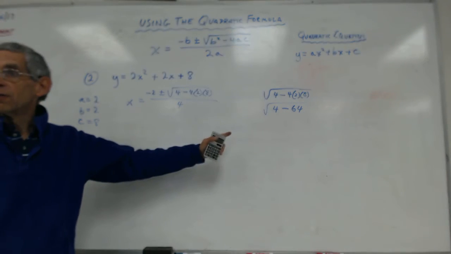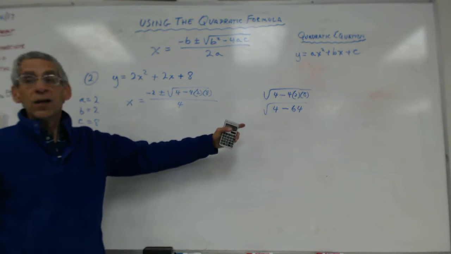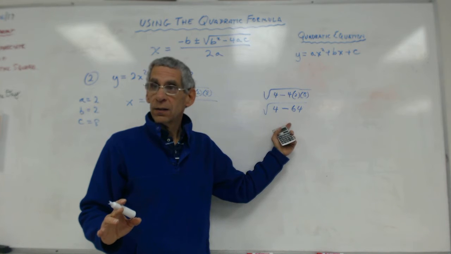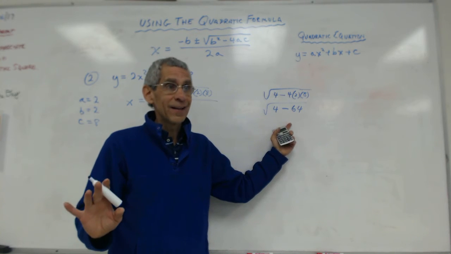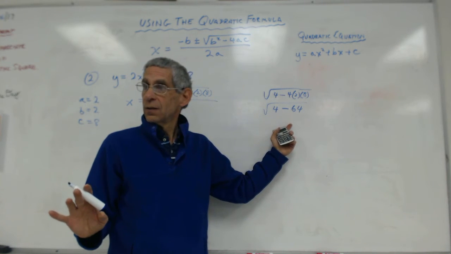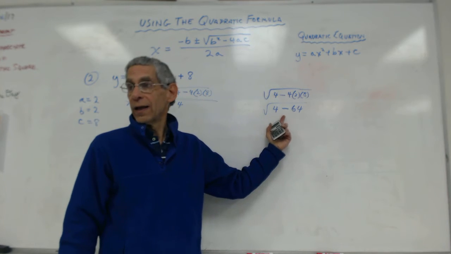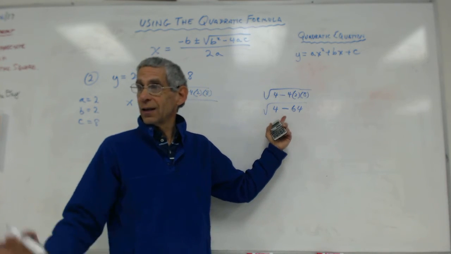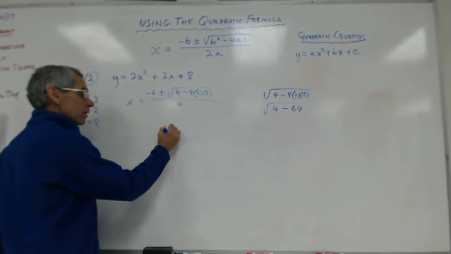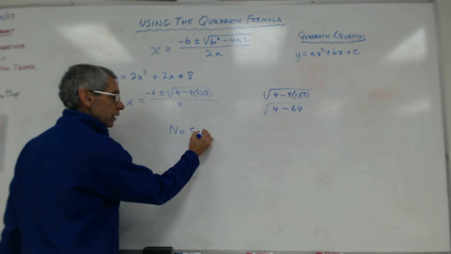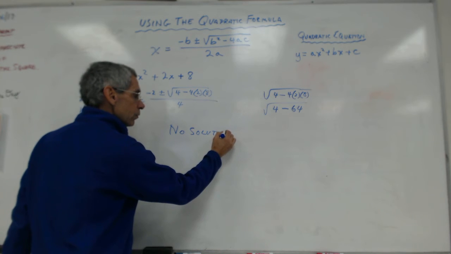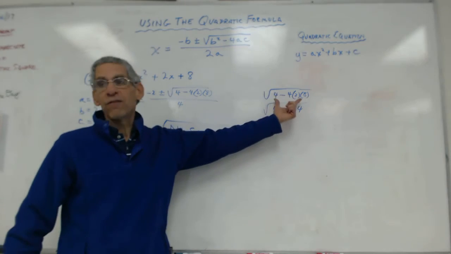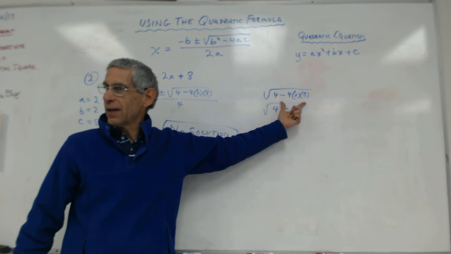It's a negative. Do I care that it's negative 60? No. All I care is that it's negative. Does that make sense? The minute I see I'm taking a huge number away from a little number, this is negative, immediately I write no solution. And I'm done. Don't even give it a chance. That's why I figure out that first, because everything depends on that.